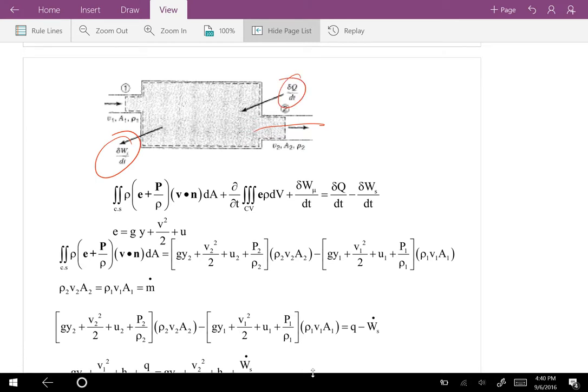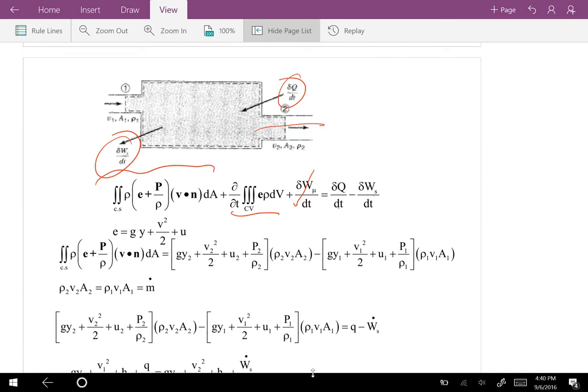And again, there is a WS dot and there is a Q dot. WS dot is the shaft work. Q dot is the rate at which heat comes in. Energy balance: net rate at which energy leaves, and I'm talking in terms of enthalpy right now, so that's why I have the P over rho here. Rate of accumulation of energy is equal to, and this term, the shear work, is going to be 0 in most cases, negligible compared to Q dot and the rest of the terms. And this is your Q dot, this is your shaft work.